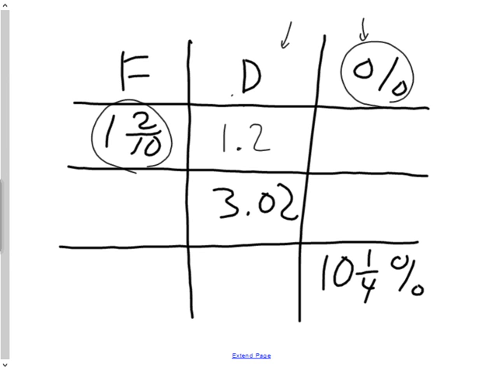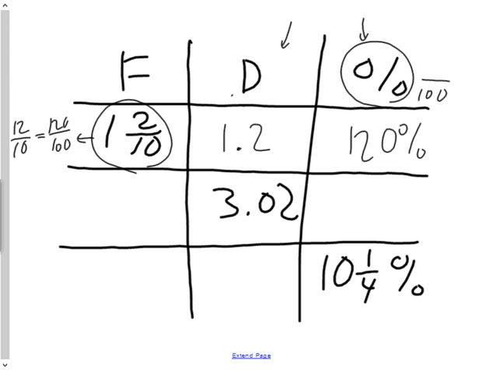But to get it to a percent, you still have to have the equivalent fraction that has a denominator of 100. And since it's a mixed fraction, what I always encourage you to do is make it improper first. So 12 over 10 is the improper version of 1 2/10. And the equivalent fraction out of 100 would be 120 out of 100. Since percentages are always fractions out of 100, it's therefore representing 120%.